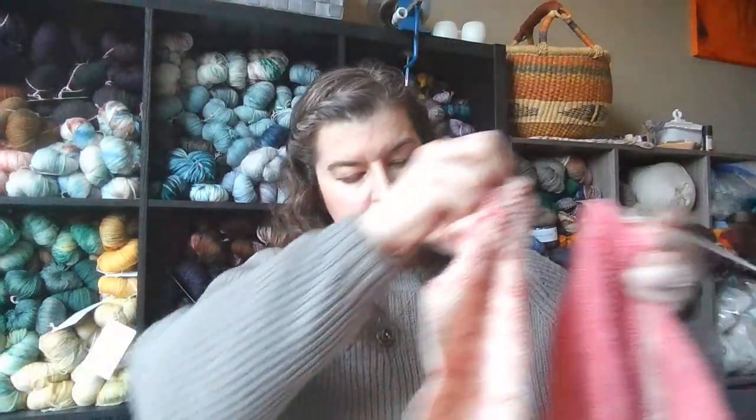So I'm going to show you where I'm at right now. I'm using my Multifarious Nature hand-dyed yarn. So my first color, and I'll show you my little modification that I did. The half and half triangle wrap is 2 different colors, and you use 3 skeins of each color, but you really only use about half a skein of the 3rd skein.